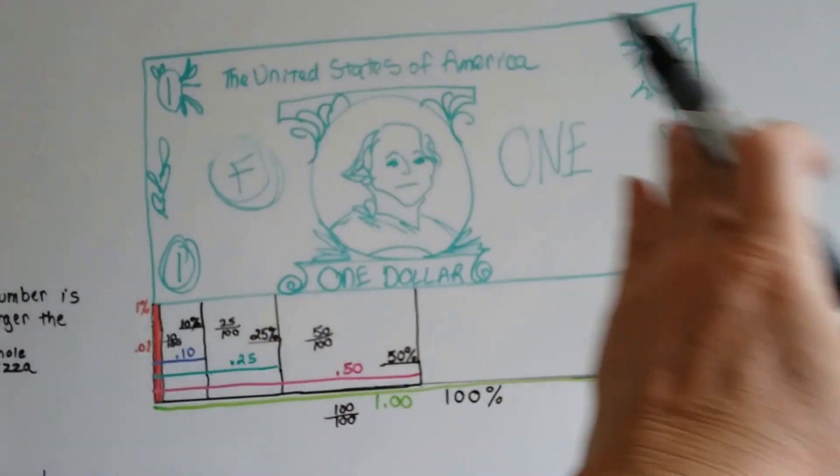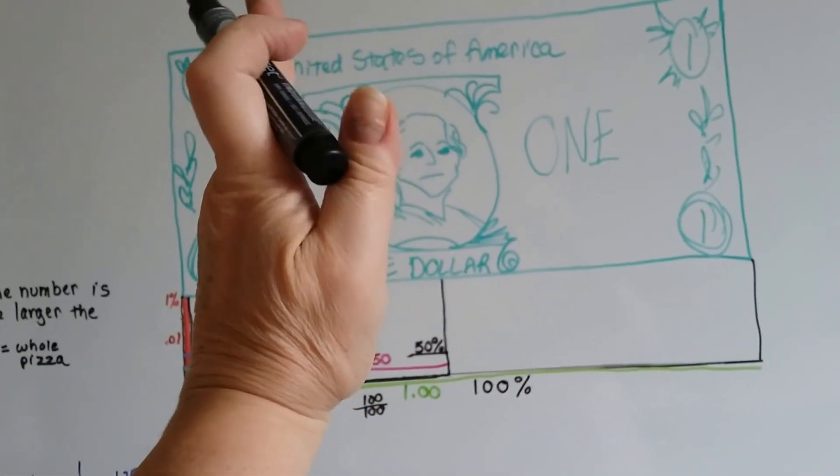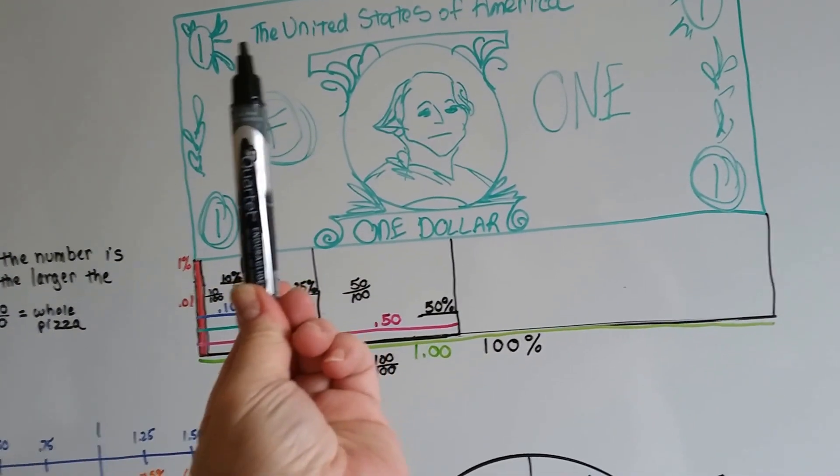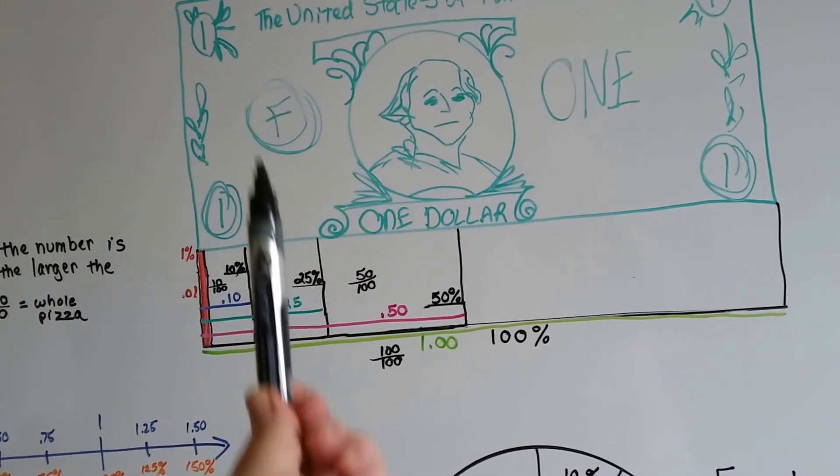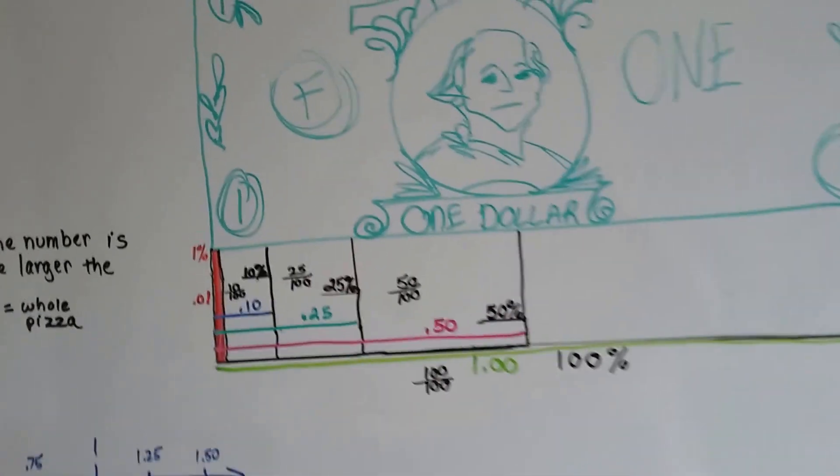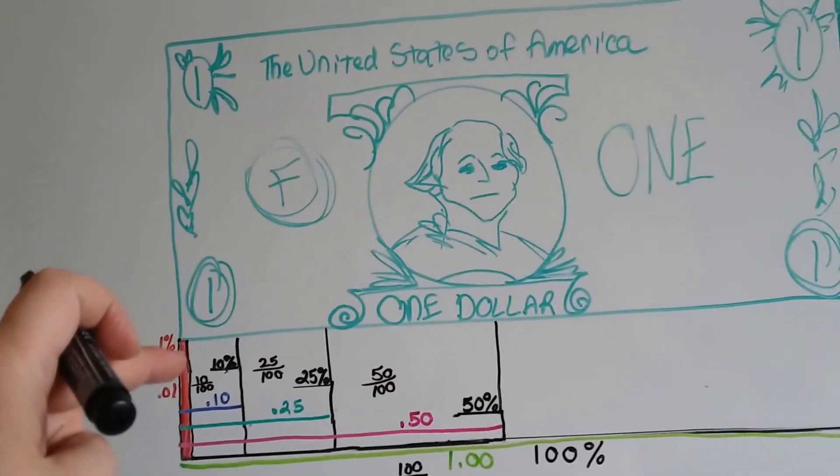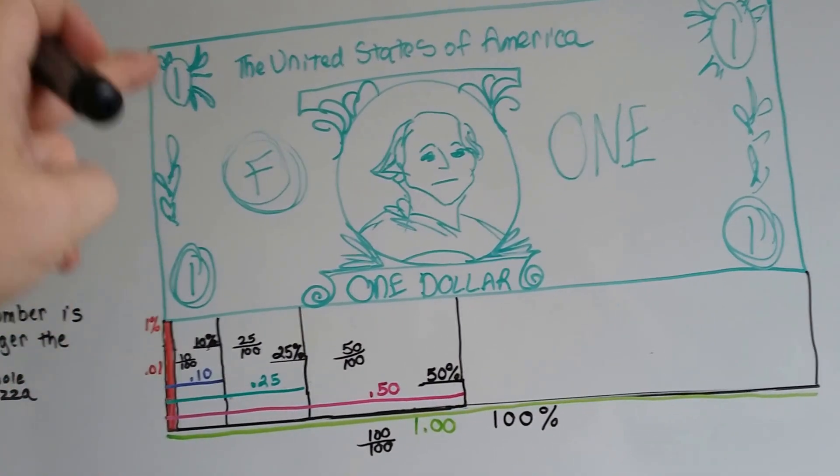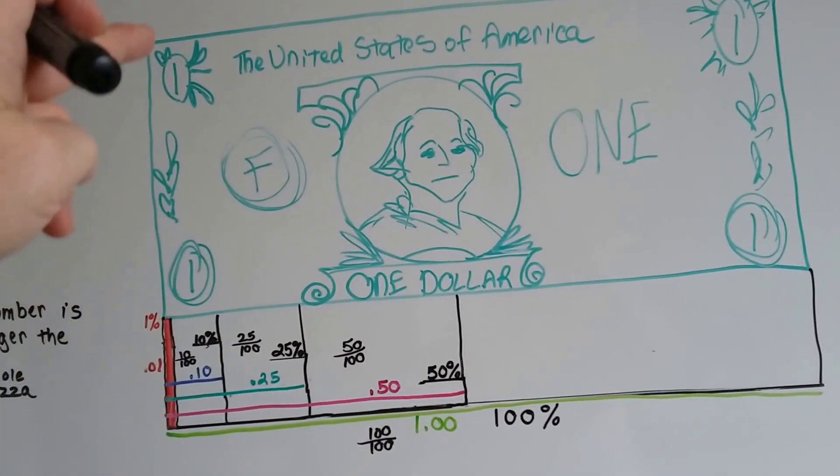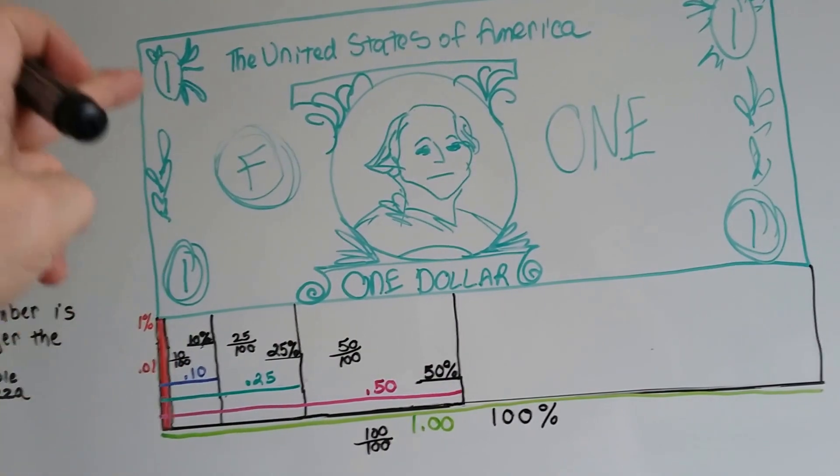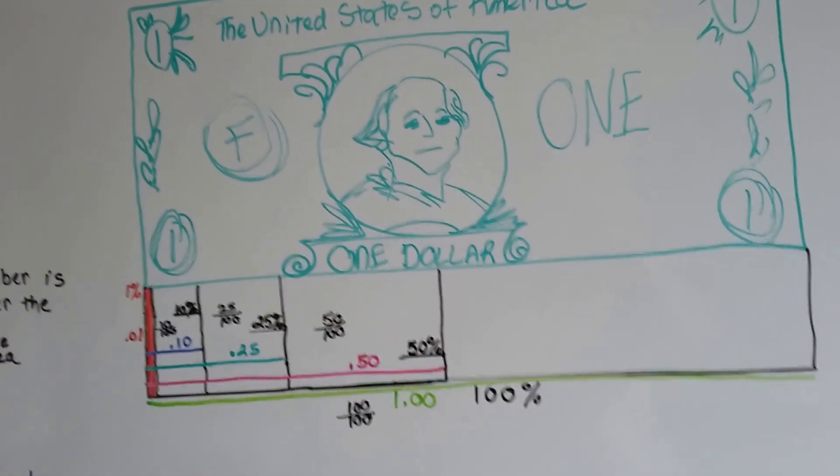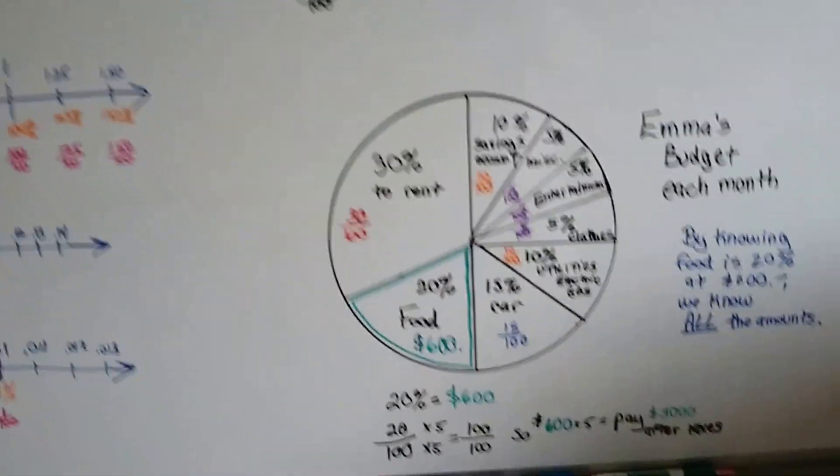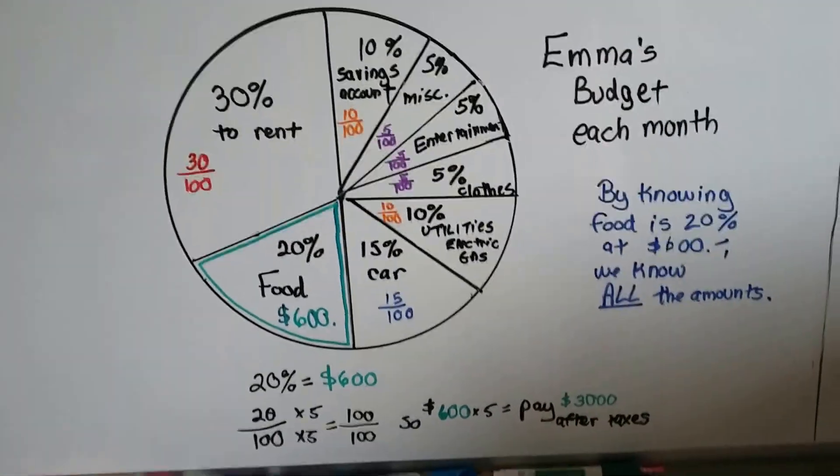All of this rest past here would be 90 percent. This is the cutoff for the 10, right there. Going straight up here. And if we did one penny of the 100 pennies in a dollar, it would be this red sliver coming right up the edge. That would be one percent, one hundredth of the dollar. So I did this to help you.